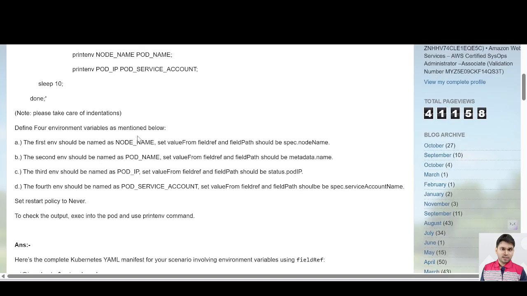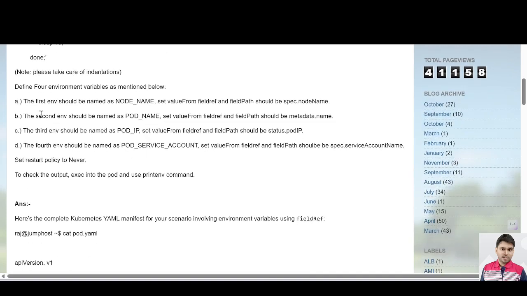Do the indentation correctly and define the four environment variables as mentioned below. The first environment variable should be named node name and set the value from field reference, and the field path should be spec.nodeName. The second environment variable should be pod name, set the value from field reference, and the field path should be metadata.name.